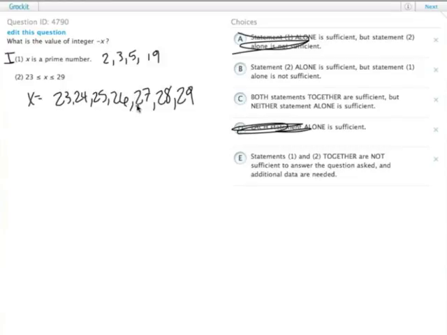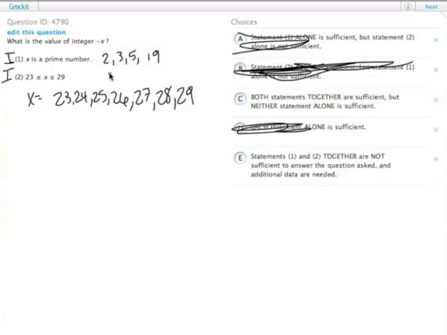For value questions, we need a single value of x, or in this case the opposite of x, for sufficiency. And having 7 numbers is way more than the one number we need. So statement 2 on its own also is not sufficient. We can get rid of answer choice B. Now we have to evaluate the two together.